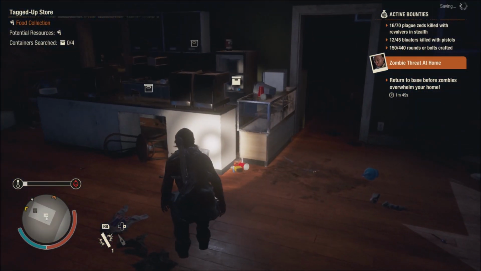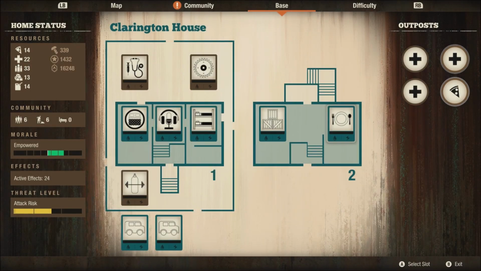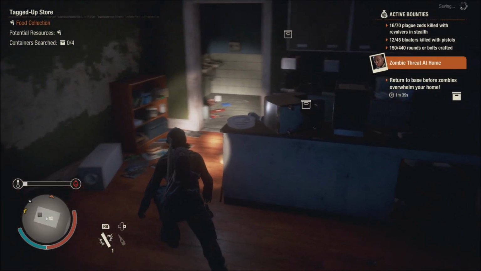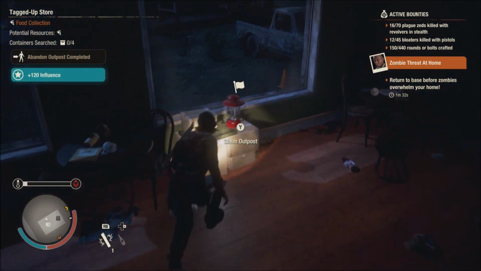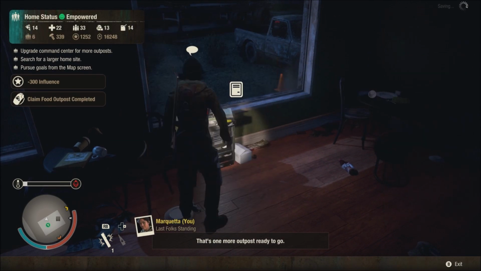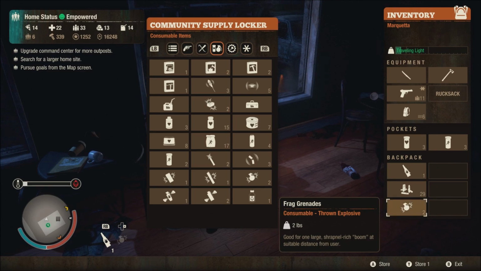Now I believe I'm gonna set this place up as my outpost. I gotta have a way to pick up my repair kits. Yeah, that's exactly what I did. I canceled my old outpost, which was a food outpost, and I'm setting this one up to be an outpost. So I'm waiting for the timer to go off. Boom, reset, and now I have all the stuff that I want to throw in the supply locker.